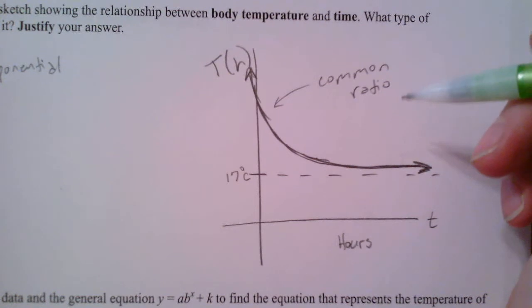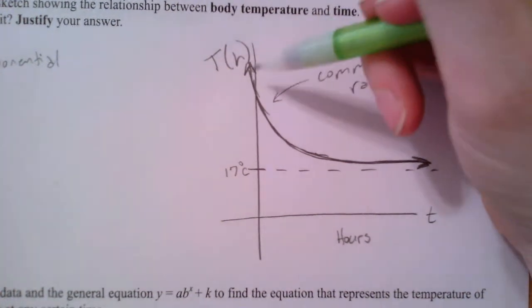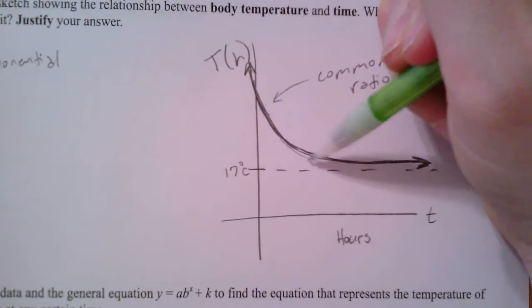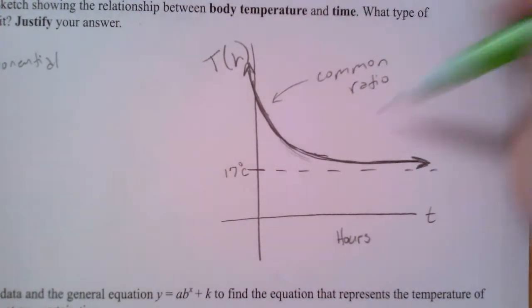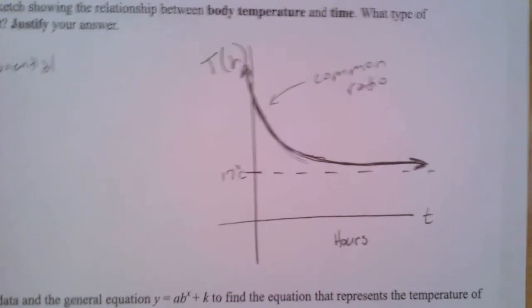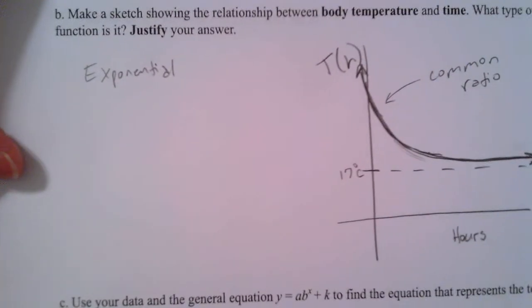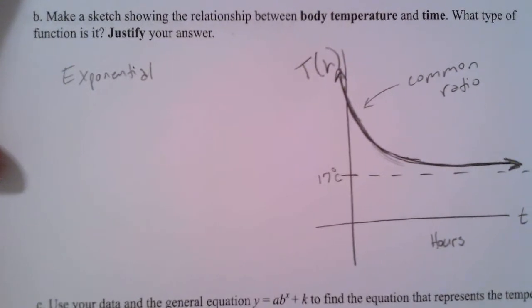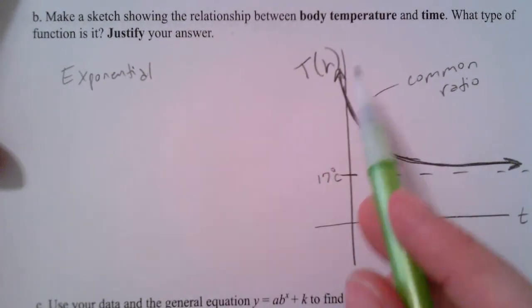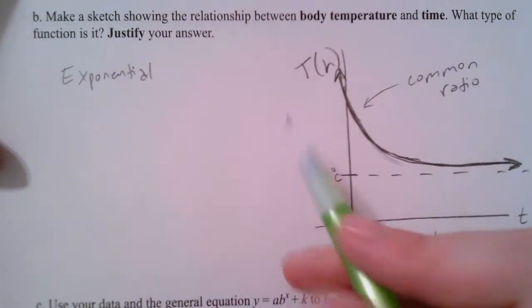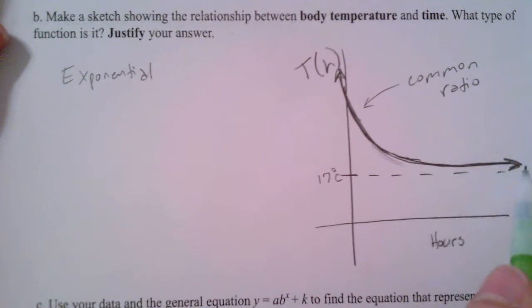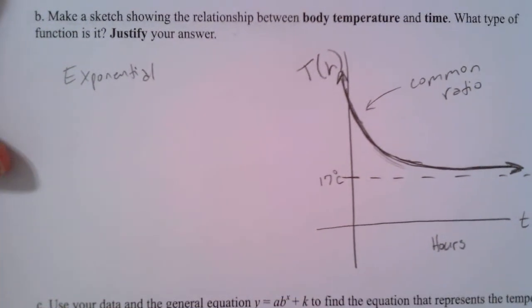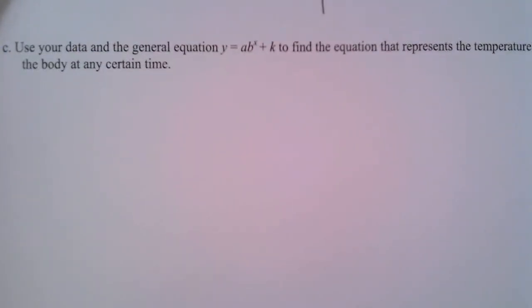Now, that's in a perfect world. The body might not follow this perfectly, but we can create an equation that's going to model the situation using an exponential function. That's the difference between a perfect, mathematical world, and creating a model that fits the data we're collecting in real life. So exponential, essentially, because the temperature changes quickly at first, and then it levels off at some value, which we would call our asymptote. So I won't take your time by writing that here, but essentially that's the answer.